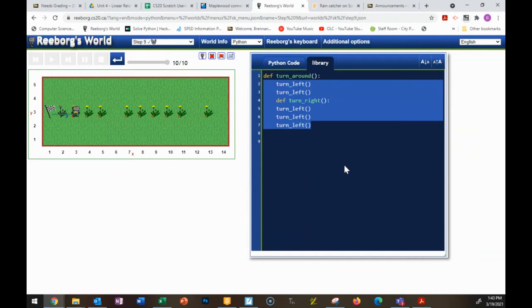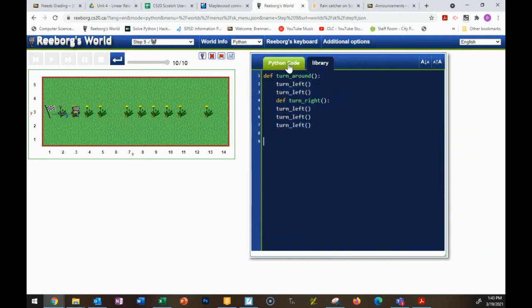That's how Reborg works, because Reborg is really just using Python. Anything that's indented is going to be treated as part of the thing above it that's not indented. So because turnaround is not indented, it's like the big plastic container, and then everything that's indented goes inside the big plastic container. So it's treating everything here like a second level inside that initial container.